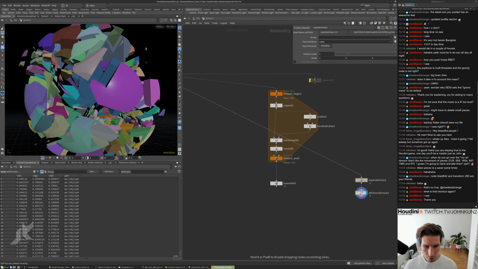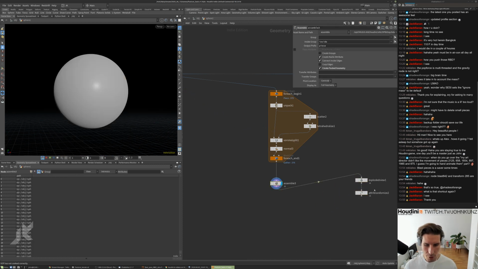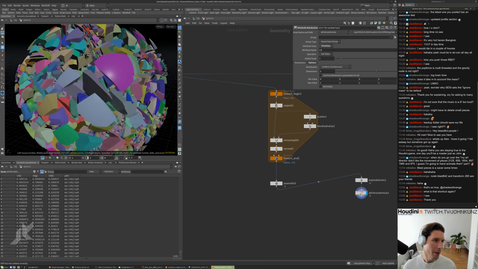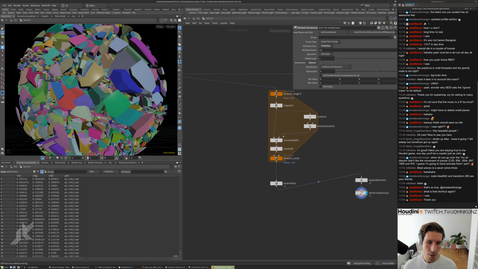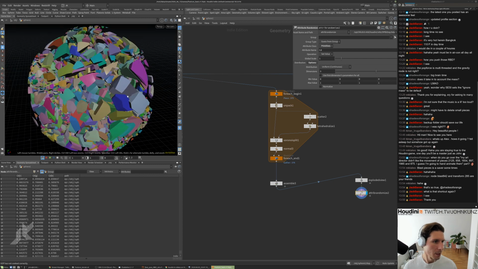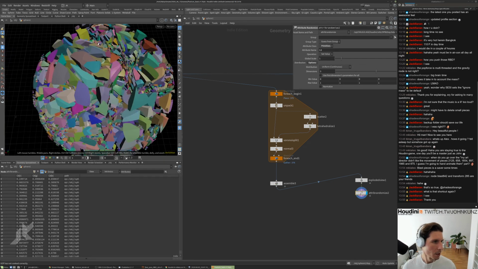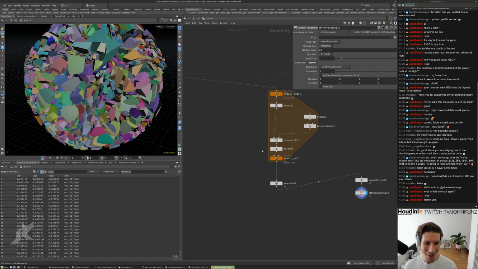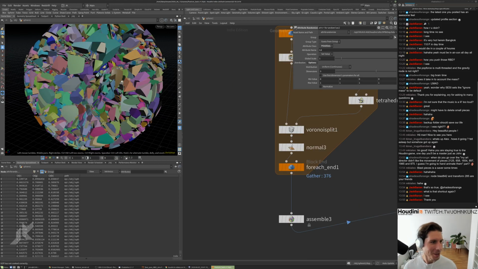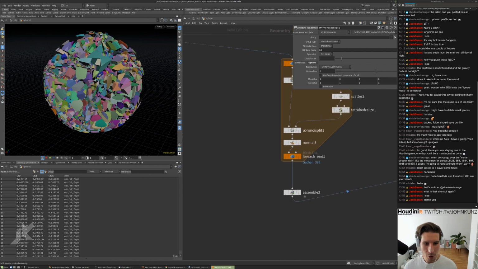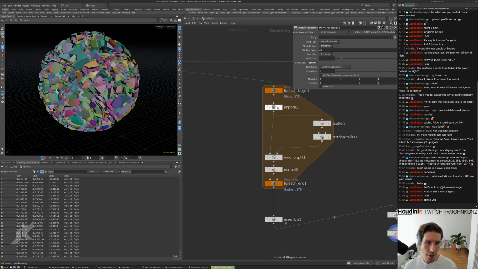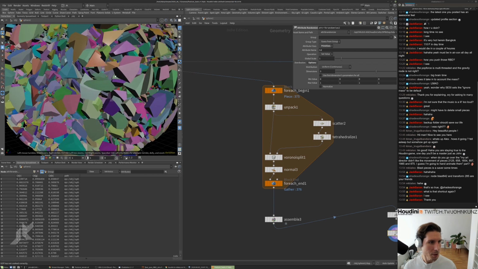So one way to fix that, or one thing to do, is to just fracture them a second time, another iteration, and then the pieces, the more that you use the Voronoi fracture, the more they will start to become convex. If that makes sense. It is true, but it's hard to kind of think about or conceptualize. But basically, the Voronoi split will always generate convex geometry unless you feed it concave. But the more times you use it, or the more chunks you create, the more the pieces will become closer to convex pieces.